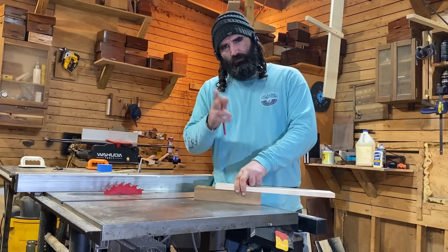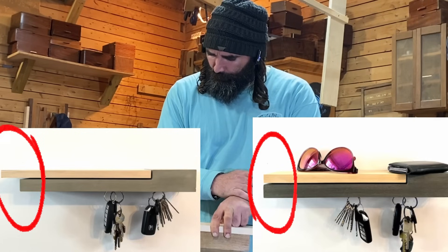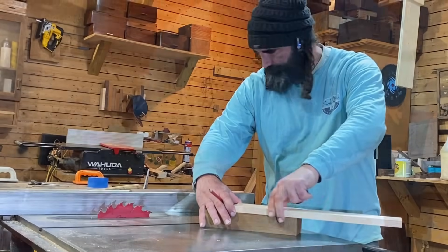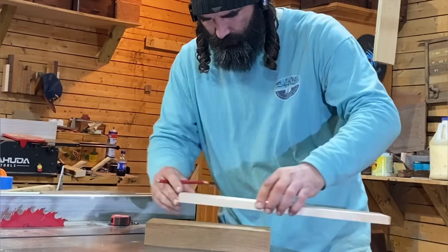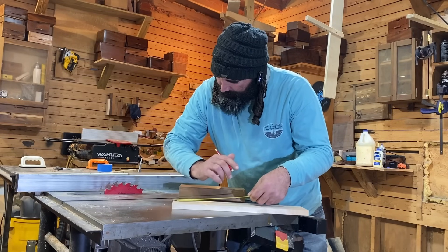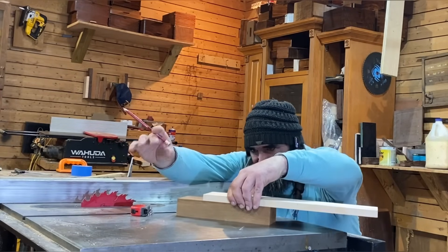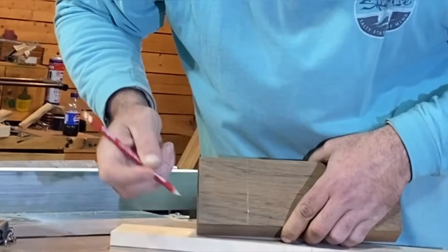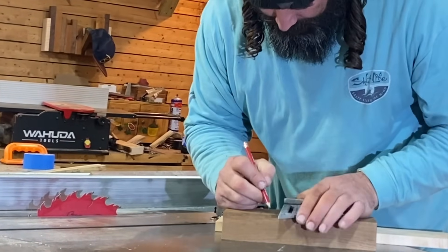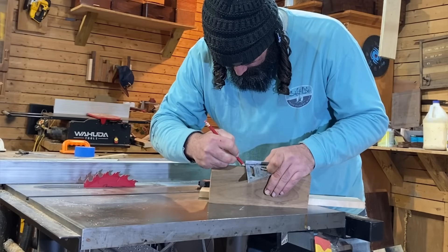Before we do anything else, I need to figure out a good spot to cut out our notch for our piece to sit in. They've got theirs done two different ways — this way here and then this way. I'm kind of in a kerfuffle. I think I'm gonna go with this one — I like the overhang. I want it to look symmetrical. Let's see where two and a half inches puts us. We'll go two and a half and make our birch the same as our walnut at ten inches. I think I'm liking that. So here's what I'm gonna do — I'm gonna go three and a half inches to begin with and stop my notch right there, because I can always come back and take more out if I feel it necessary.